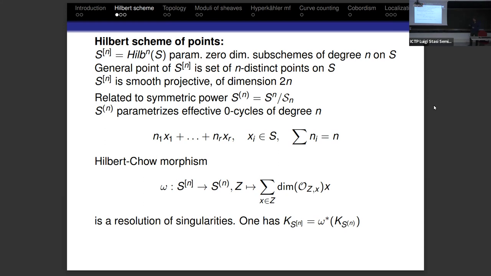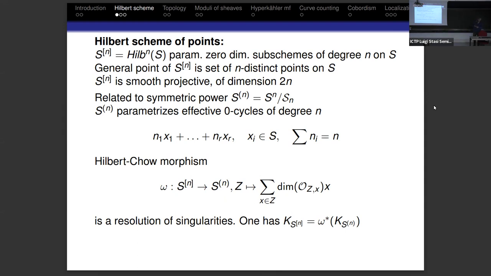So it's easy to see that the symmetric power, the second symmetric power, will be singular along the diagonal, and in this case the singularity is resolved. And it has a special property: if you take the canonical class, which was mentioned in the previous lecture when we were talking about classification of finite dimensional varieties, which plays a big role for the classification, this behaves very well with respect to this.